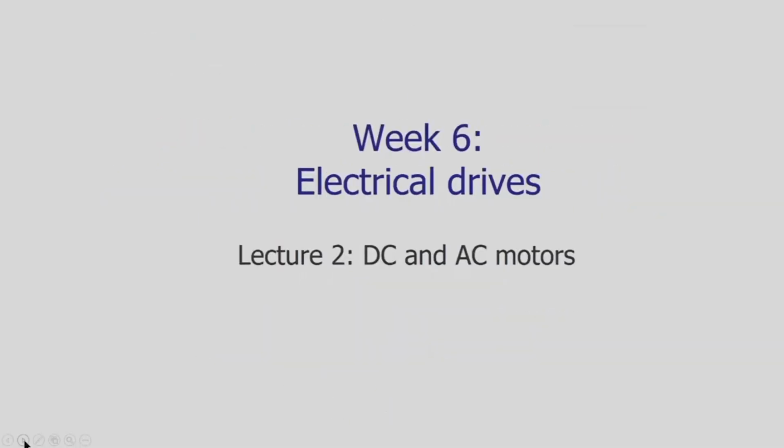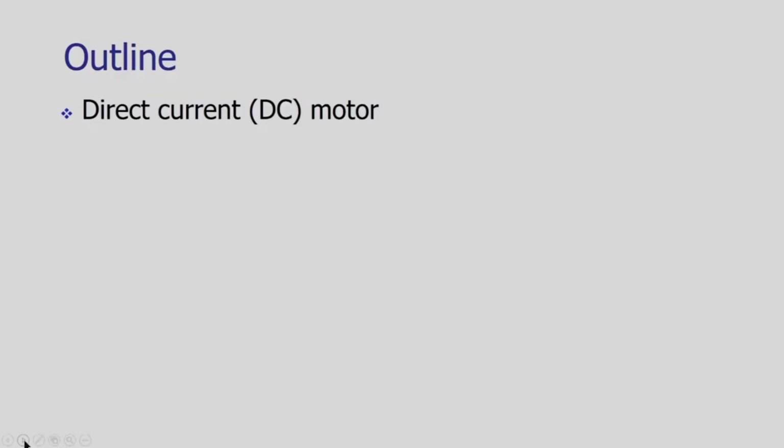Well, my friends, I welcome you to the lecture 2 of week 6. In this lecture, we will be learning the direct current motors and alternating current motors. Well, let us look at the outline of this lecture. At start of the lecture, we will see the direct current motor, its principle of operation, construction and its applications.